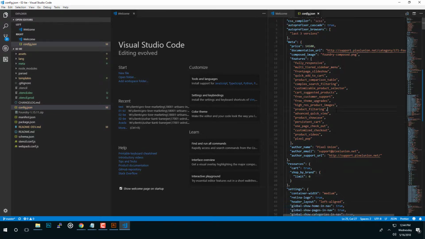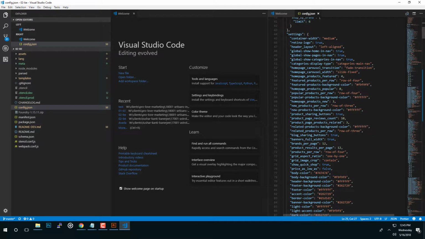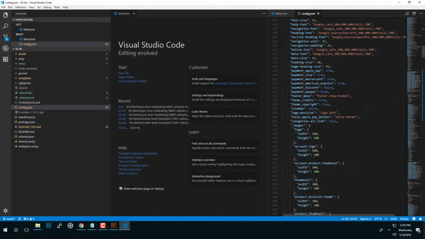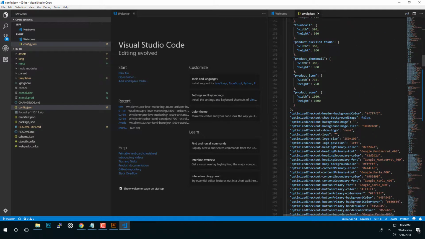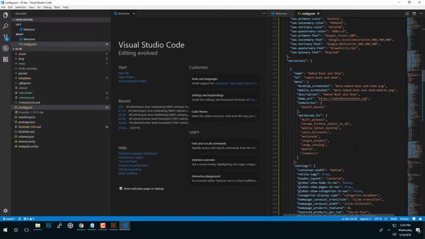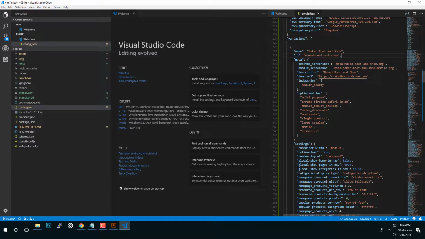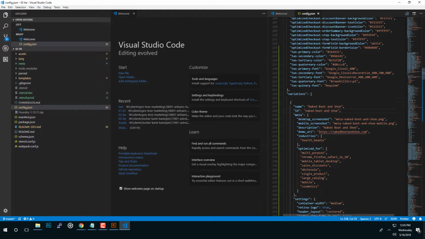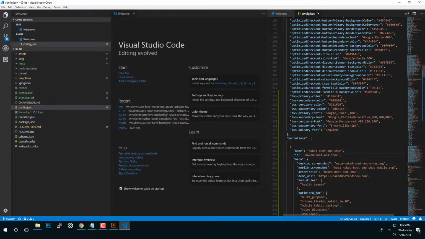a configuration file, and with the settings, it's just JSON format, and here are the settings that are included by default. And then what I did is I added different variations to the default settings.